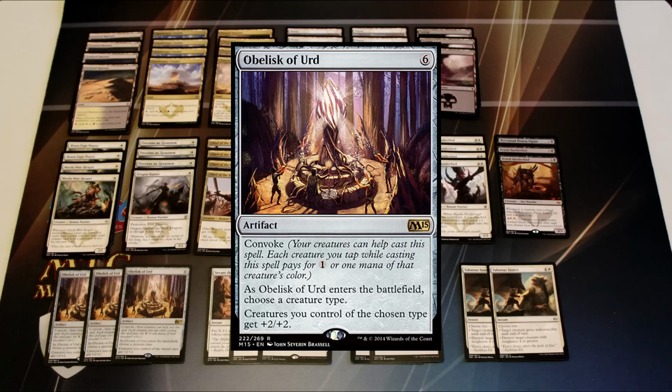The sweet thing about the Obelisk is that it has Convoke. So hypothetically, if we go turn 1, play a 1-drop, turn 2, play 2 more 1-drops, and then turn 3, hit our land, we can Convoke with our 3 creatures and by tapping our 3 lands actually play the Obelisk on turn 3 and just have an Anthem sitting out on the board giving our creatures +2/+2.